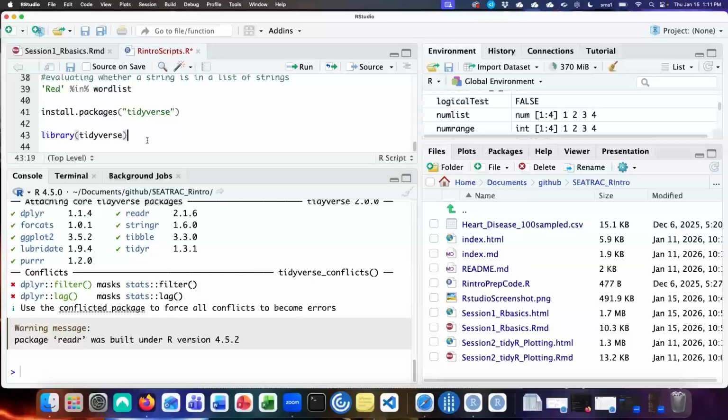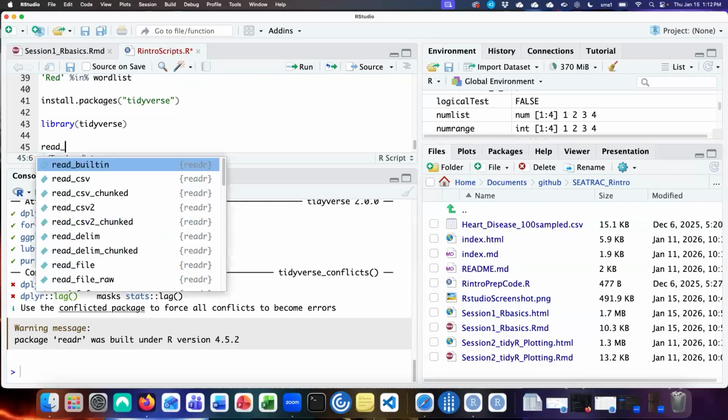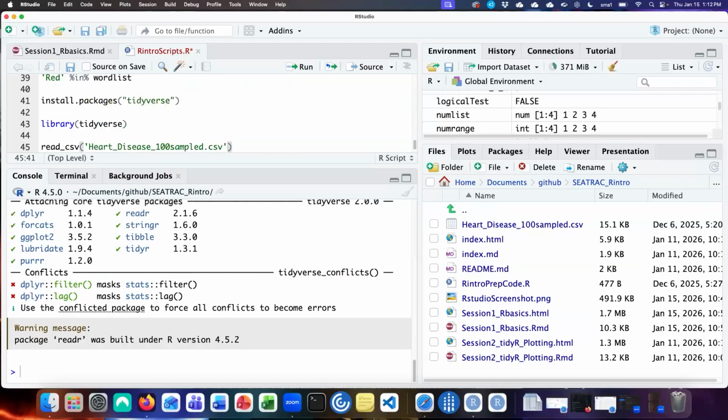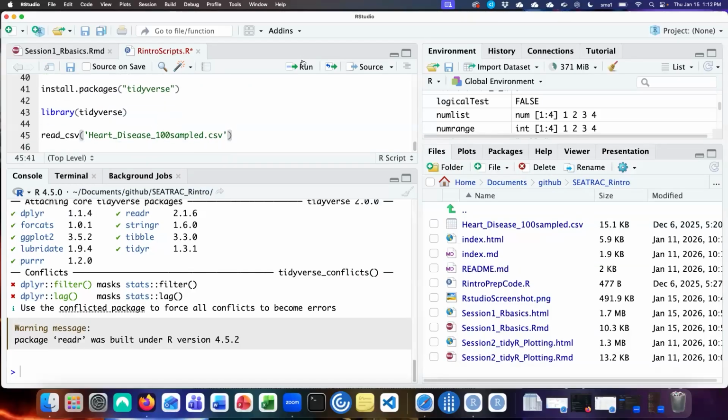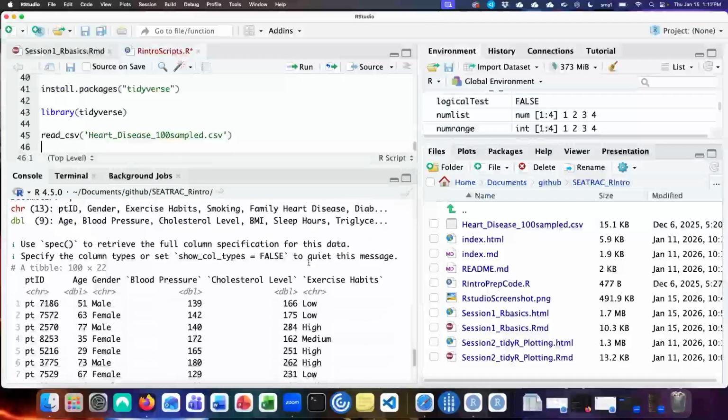Once you've navigated to the right directory, you want to use the command read underscore CSV, and then type in the name of the spreadsheet. I'm going to run this first in a way that you wouldn't normally run it, just to show you the default output.